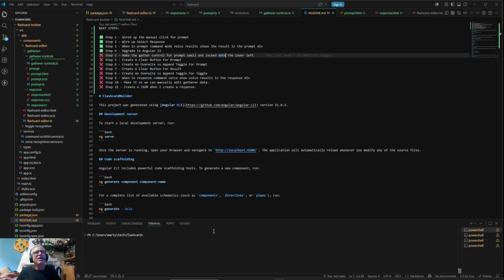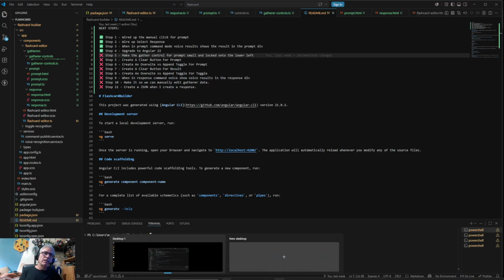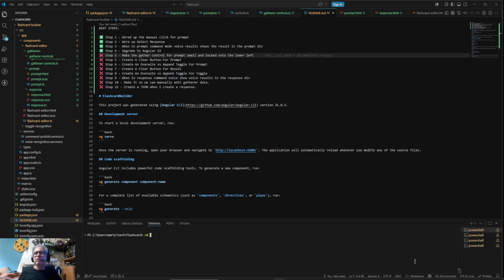All right, so we got our flashcard builder. It looks like we are on step 5. Make the gather control for prompt small and locked on the lower left. I mean, what that means. cd, and then this is going to be F. Yeah, flashcard builder. npm start.